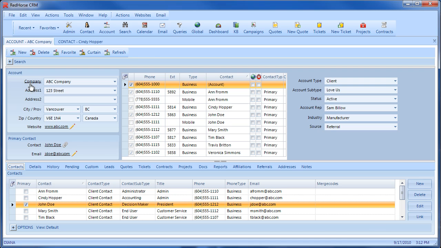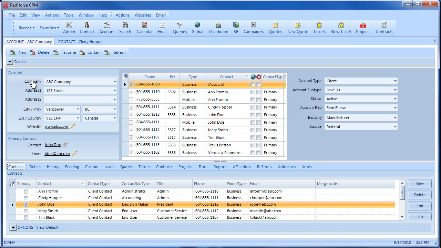Now, an account does not necessarily need to just be a company. In some industries, you would be working business to consumer, so an account might actually be a household. And the contacts in that household would be the individual members living within that household. You can also have a combination, such as in the financial industry, where you might have a combination of companies and households. So therefore, this company label could be relabeled as company/household.